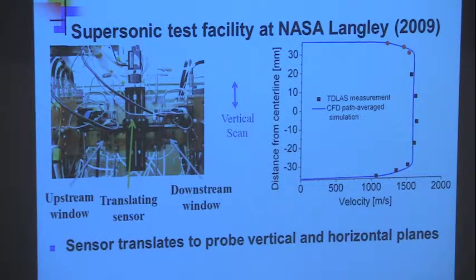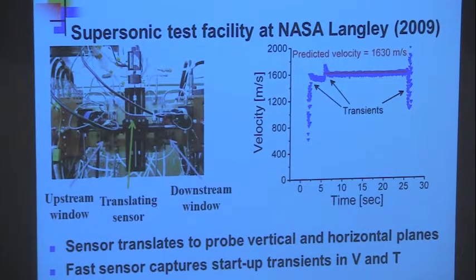I'm just going to show you the velocity data. These are the velocity data that we got as a function of vertical coordinate. Blue was the CFD Reynolds-averaged simulation. So basically, we were able to pick up not only the values right in here, but also in the boundary layers. That was pretty good.